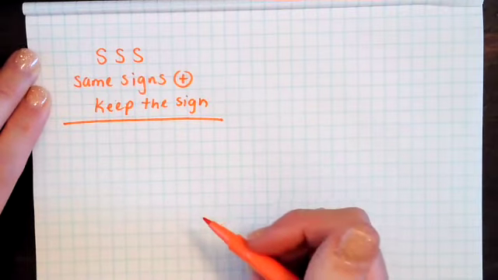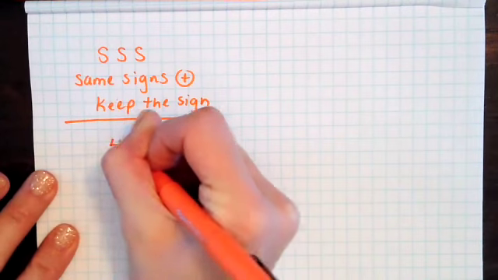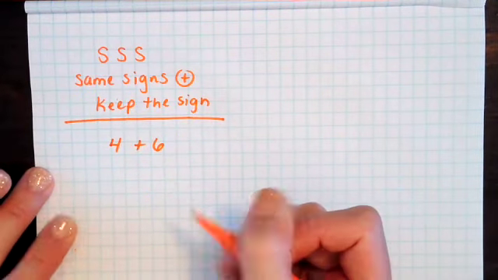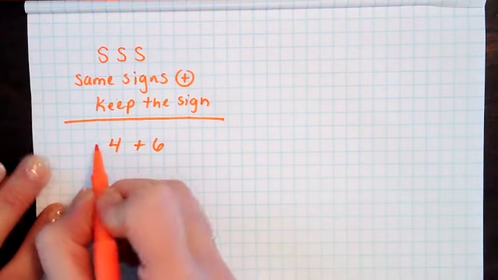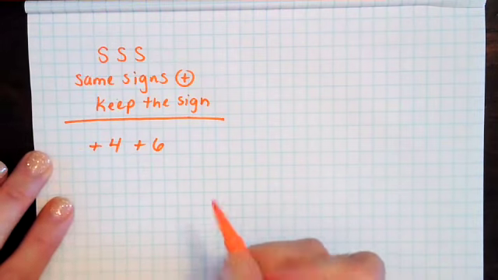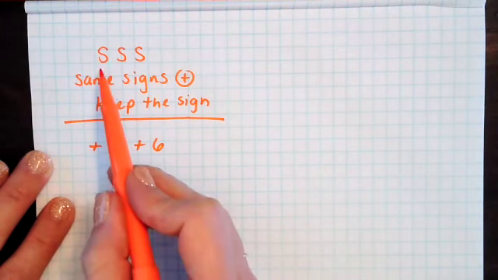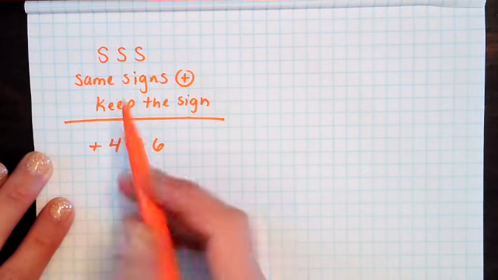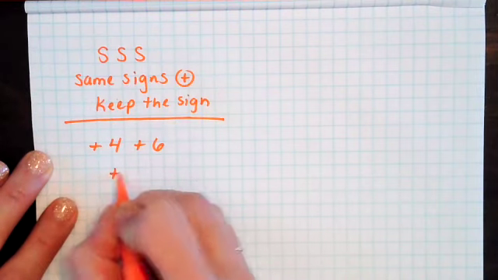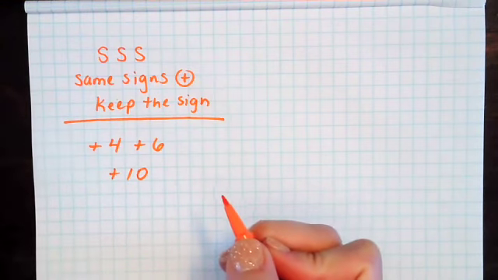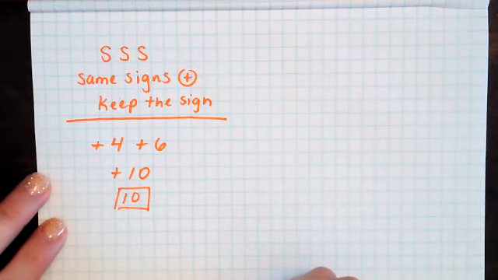Here are a couple of examples. You could think all the way back to first grade when your teacher said, what's 4 plus 6? Well, these are both positive values. 4 is a positive, it just doesn't have a sign in front of it. You could put it there if you want. Positive 4 plus positive 6. Well, the signs are the same, they're both positive. So I'm going to find the sum, I'm going to add them and keep the sign. My answer will be positive 10. Now, when you're in first grade, you probably didn't say the answer is positive 10. You probably just said 10. 4 plus 6 is 10.